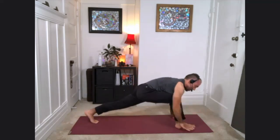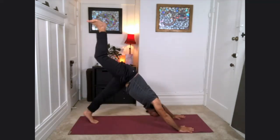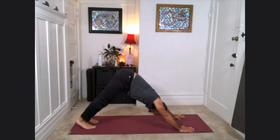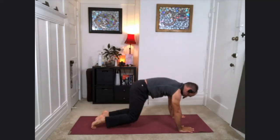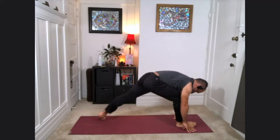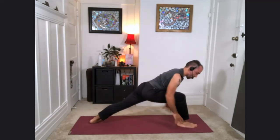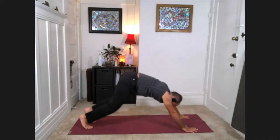Now, another option, and I'm just giving you some options here, is to not do the swing step at all. If you know you can't do that, what you can do instead is float down onto hands and knees, then step the foot forward. And then if we're coming into a warrior pose, you can just pick up the back knee and make the adjustment as you need to.